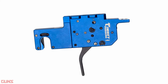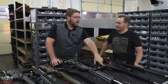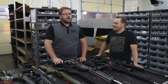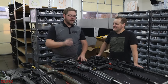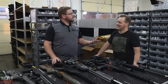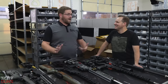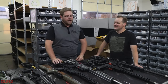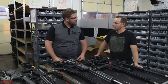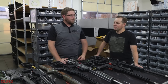Timney does make a trigger for it, which I would upgrade as my personal choice. I don't like blade triggers and the stock trigger is a little gritty — though people tell me there's nothing wrong with it. I'm kind of a snob because I run high-end triggers. I was at Sportsman's Warehouse today playing with guns at the counter and saw a brand I'd never seen before — all metal, beautiful, about $900.